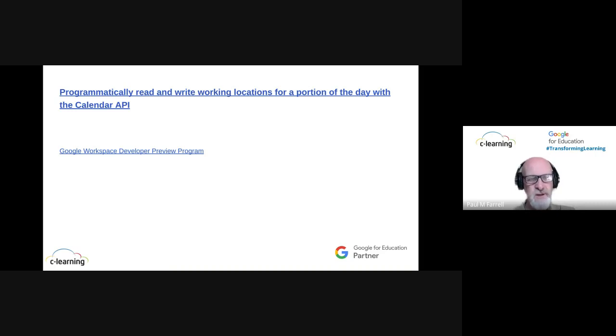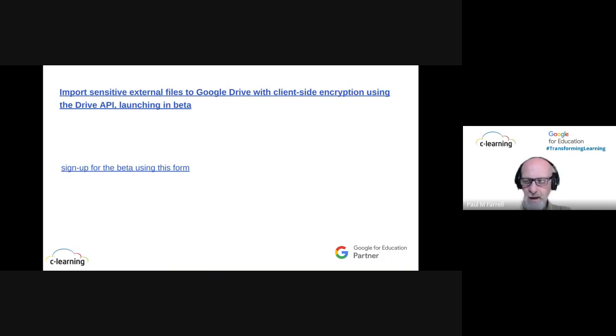If you want to be able to do this, you've got to be on the Google Workspace Developer Preview program. So I've put the link in there for you to join that. Once you're in there, you can then apply to join that. I think it's a beta currently, but you need to be on the Developer Preview program first. And I think, like requesting to be in a beta test, you need to be a super admin to request to join that group on your domain. So just be aware that that's the case.